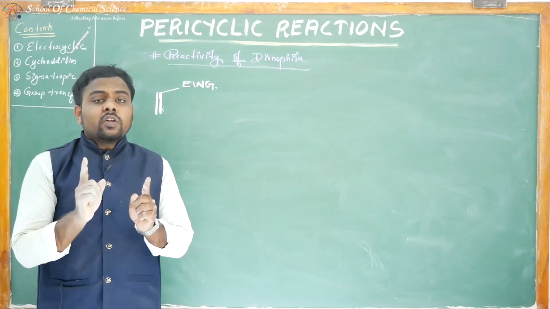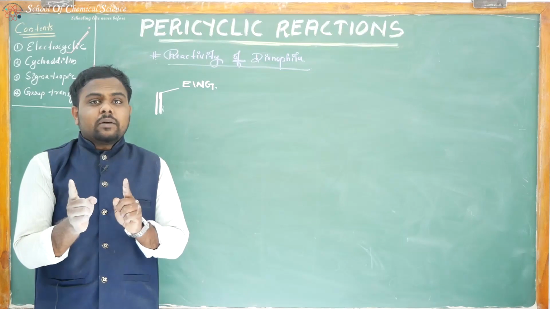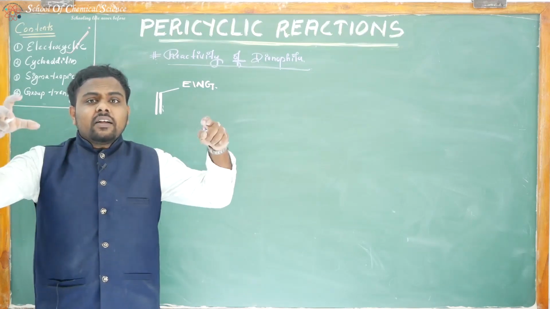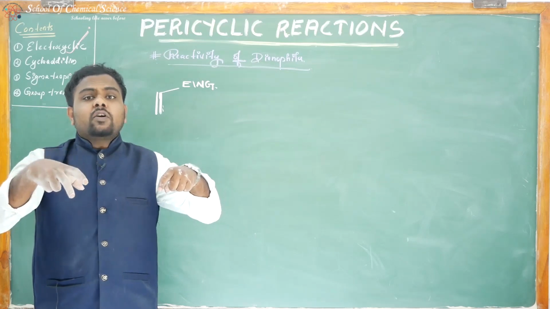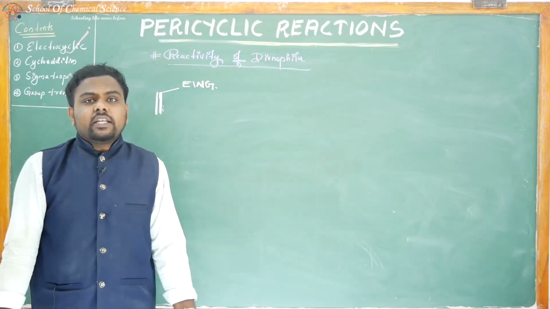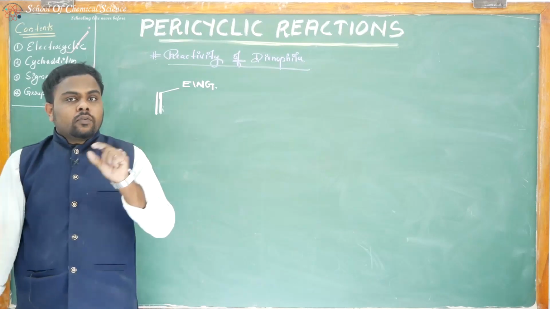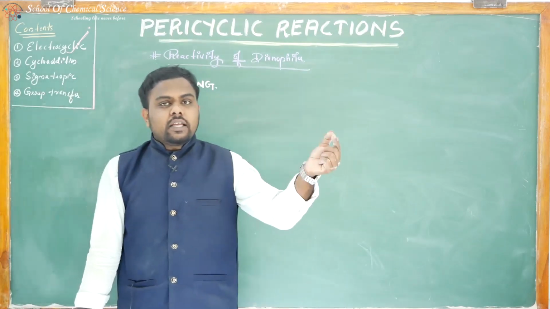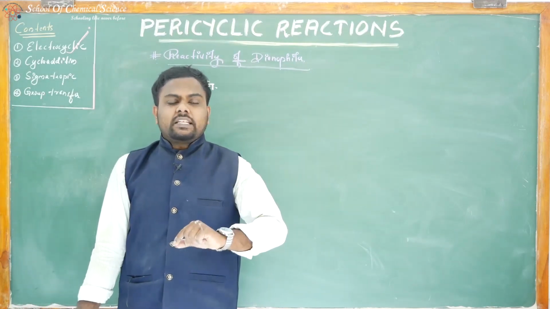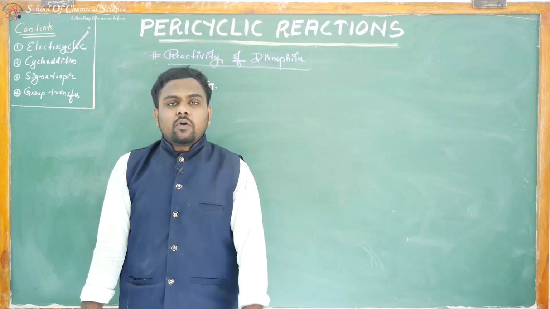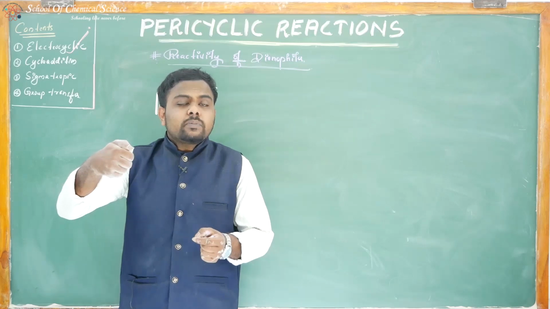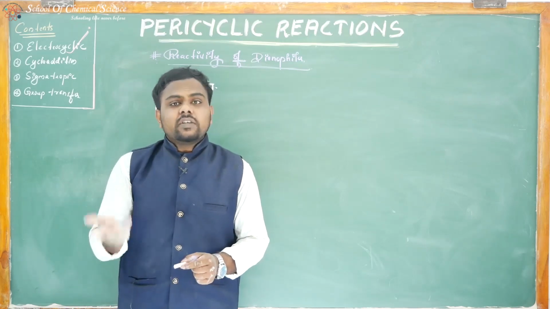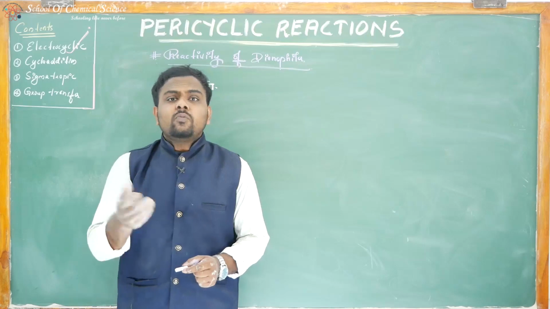Why? Because whenever we studied the mechanism, I already told you that whenever an electron withdrawing group is present in the dienophile, the LUMO of the dienophile is actually reacting. For diene, HOMO is reacting. For dienophile, LUMO is reacting. LUMO is the lowest unoccupied molecular orbital. So when an electron withdrawing group is present in the dienophile, reactivity increases because for the dienophile, LUMO is reacting.